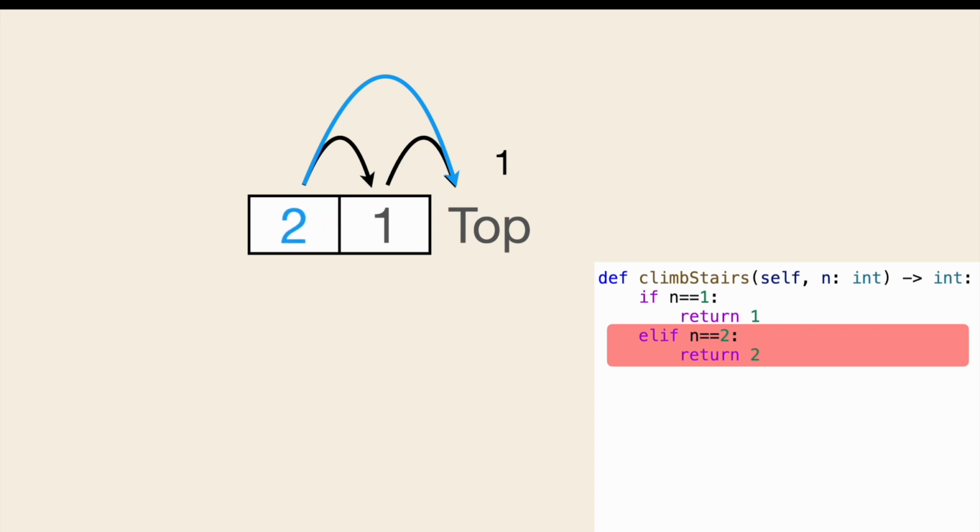And if you can see in the highlighted portion of the code, we have n equals 2. If n equals 2, then we return 2, because that's another base case. Now, one step and two steps are our base cases because we can only move one step up or two steps up. From then on, that's all our base cases. So we would need to figure out if n is greater than those two, how can we calculate the distinct ways to go to the top?